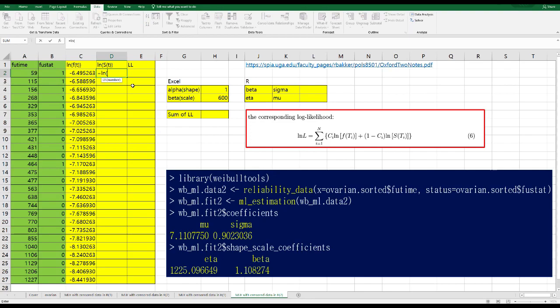Survival function is actually the reliability function, so the same as 1 minus WEIBULL.DIST and time variable, comma, shape, comma, scale, comma, true, because it is CDF.